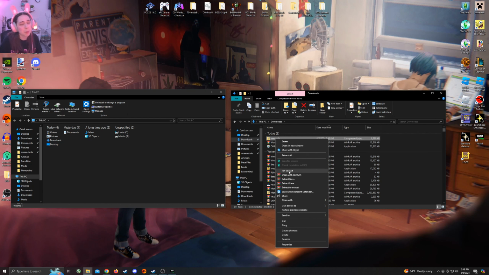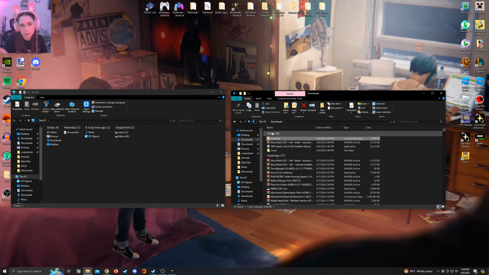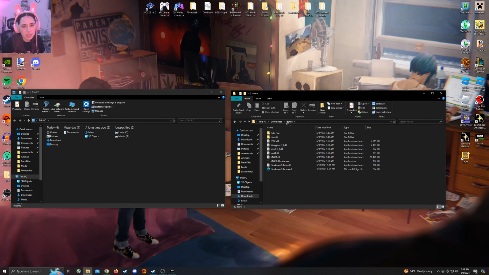And again, there are probably easier, more efficient ways to do this, but to keep this simple, clean, and not confusing, we're going to do it like this. Even though this might be confusing to other people, I don't know. So just go ahead, extract the files. I just send it straight to the downloads, so it's all right here. And now it's all extracted.